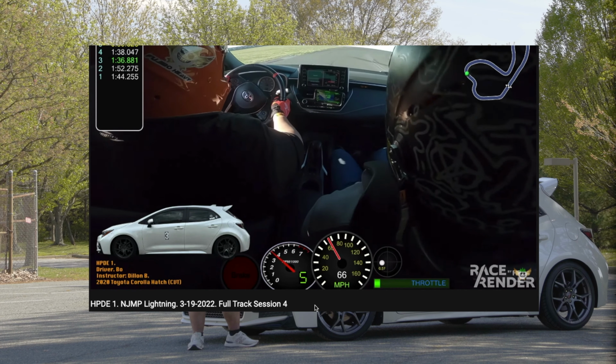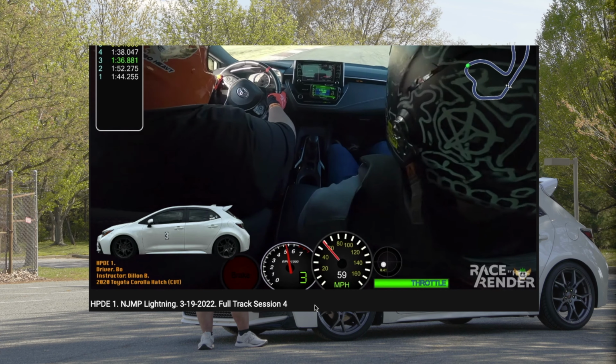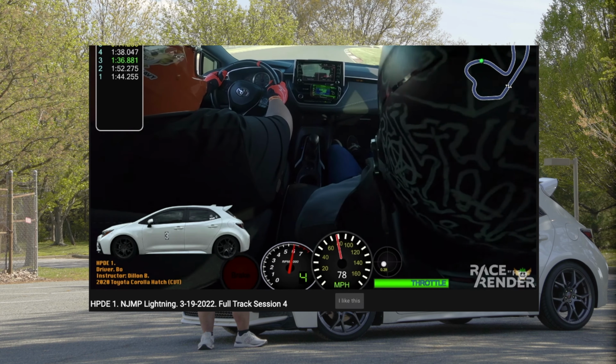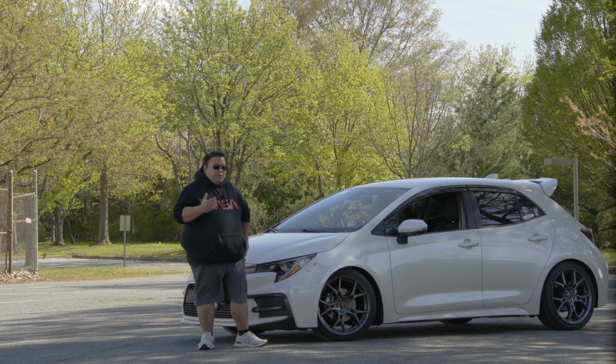In my fourth session, which you can see in the video if you watch the full session, it was annoying. I was like, why is this pulsation coming back? It's coming back on the third session, not even the fourth session yet. So something is wrong. I know the rotors aren't warped, so that's when I started doing more research.